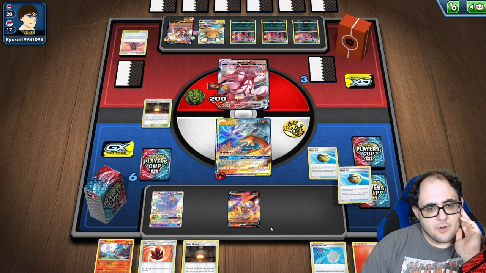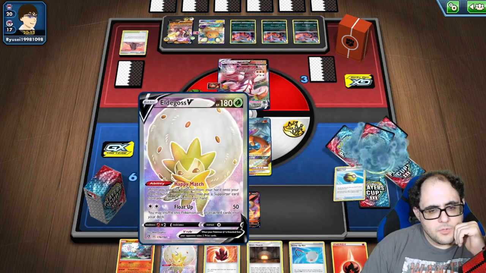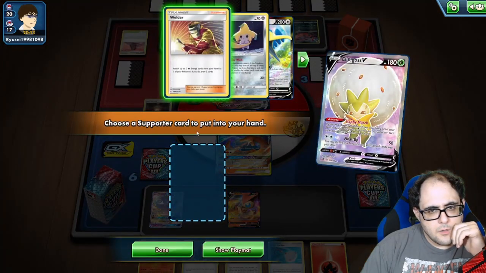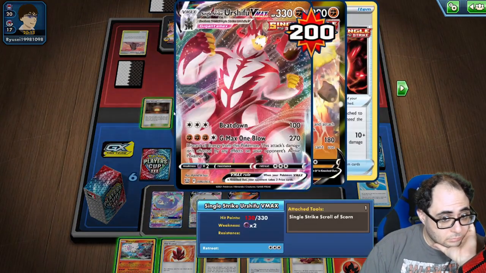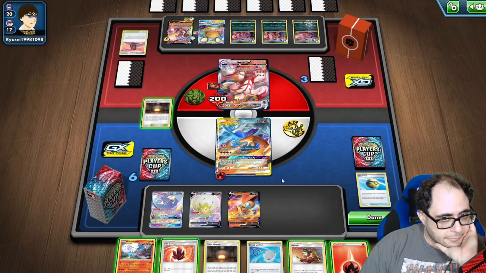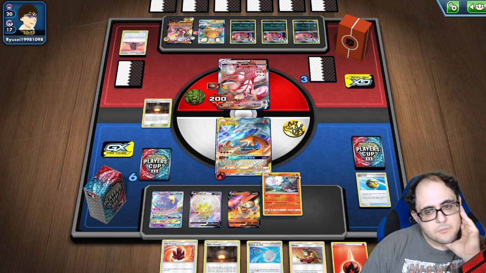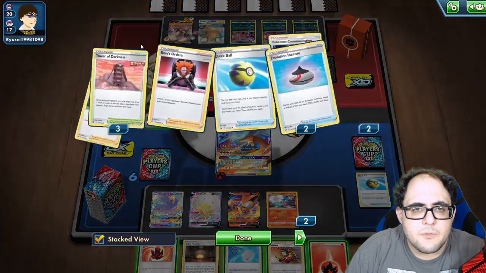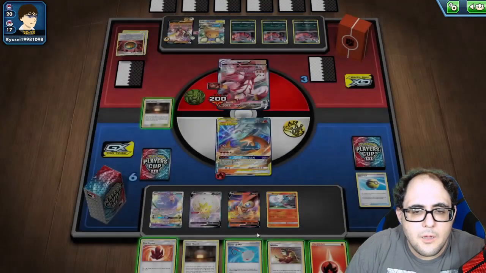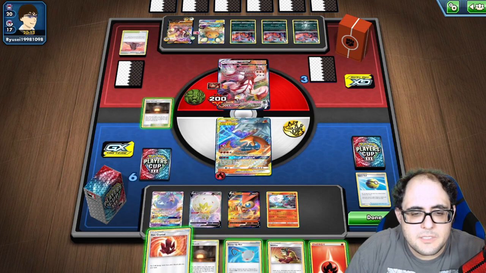Okay, well, I know we're definitely going to get ourselves an Eldegoss here to get the welder back. Do that. The welder. And then there's a part of me that wishes that this was already on the bench and we didn't draw into it, but life goes on. I'm just trying to think if there's another way they can actually take us out here. If they get that, that'd be good. So it might actually just be smart to try to go for the Blacephalon here. That might have to be the play instead.